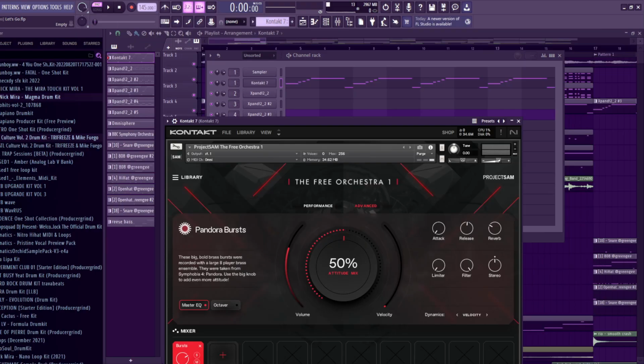So since we're going for a turnt, trap, anthemic kind of feel, we wanted to make it sound big, right? Like a stadium type of thing. So that's why it's good to layer, because this sound right here is not bad, but it is a little bit flat. So I kind of want to layer it with something else that's strong. So I went to Contact in the free orchestra bank, and I'm not gonna lie, this bank has some pretty good sounds and it's free too. If you have Contact, you should automatically have this bank.